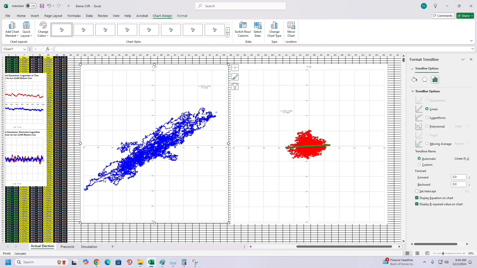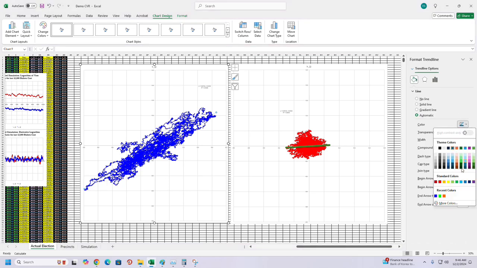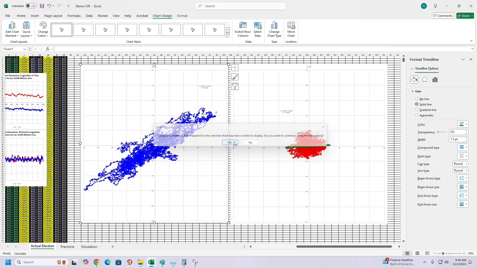Do the same thing here. Make it green. Make it another 10-pointer.